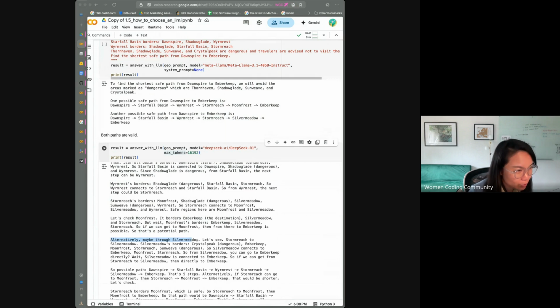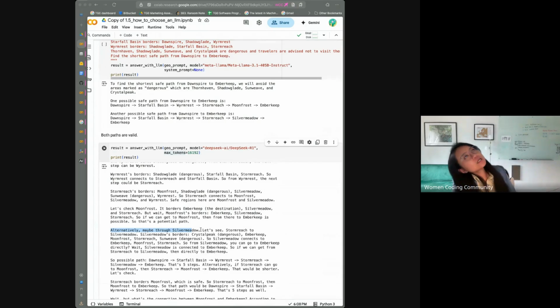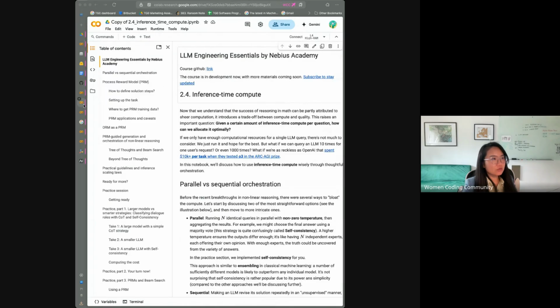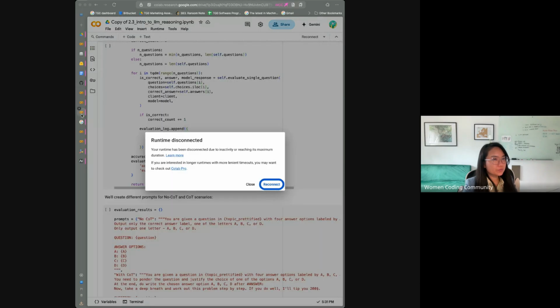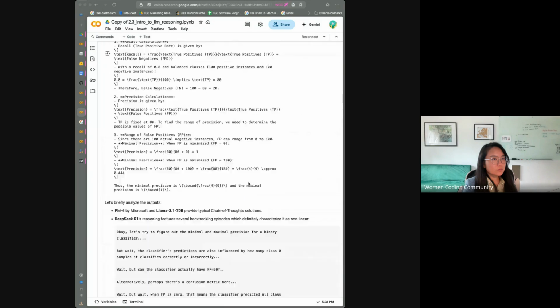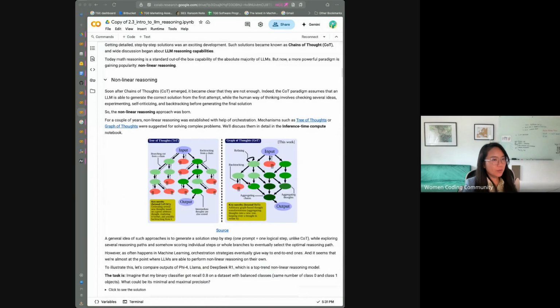Alternatively, maybe through a silver medal, this is something called a large language model workflow. It will be mentioned at a later stage, I think over here. This one is nonlinear reasoning: first this, then alternatively I could go here.